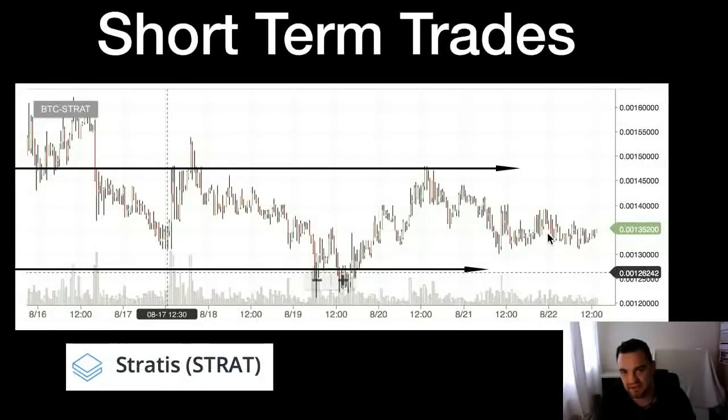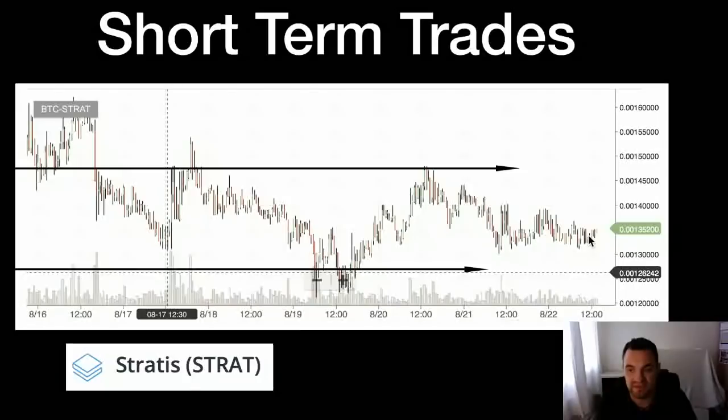Now I can see that there's a bit of consolidation. The bulls and the bears aren't sure who wants to take control at this moment in time. So again, I'm out of Stratis at the moment. I've got a little bit of profit sitting in Stratis. Sometimes your short-term trades can turn into what I call medium trades, where you short-term trade, say £500, and you make £200, but you take your original £500 out, but you leave the £200 in, so you have some free stock rolling.